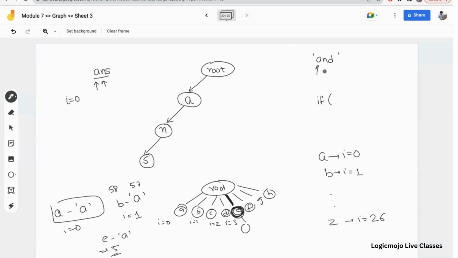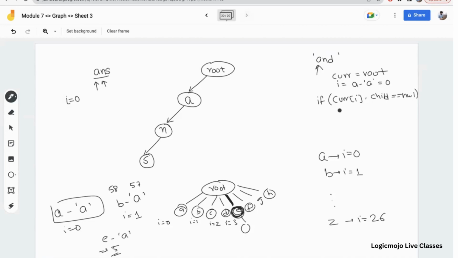Now we are at A, current is equal to root, and I is equal to A minus A, which is 0. So we check whether the child at 0 exists or not, that is, we check whether current's child at I exists.